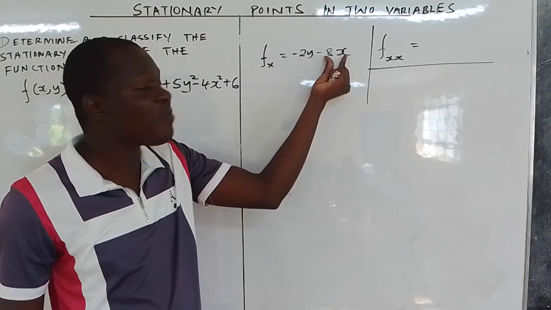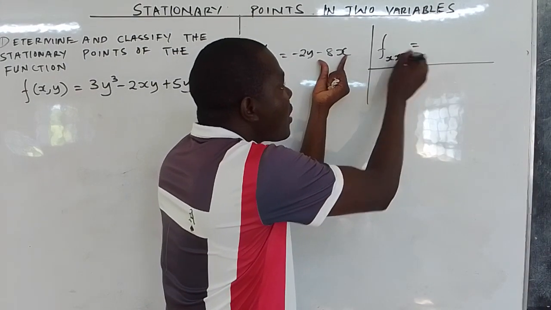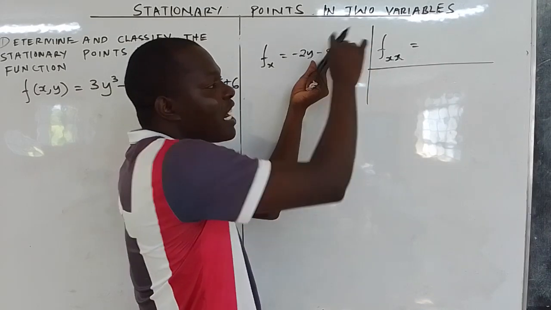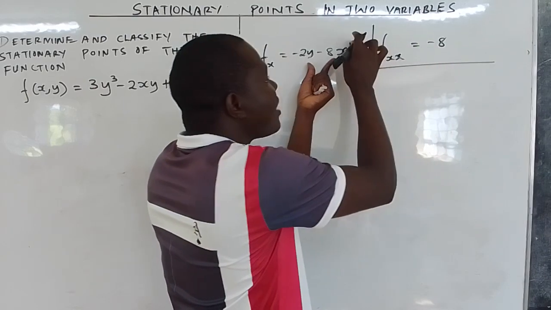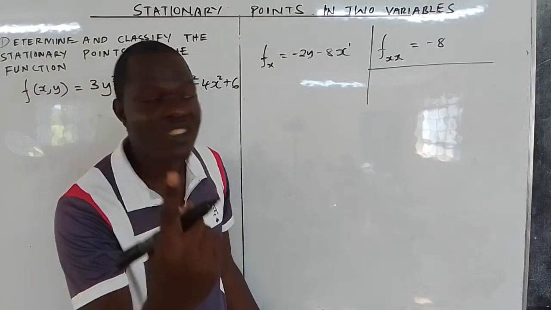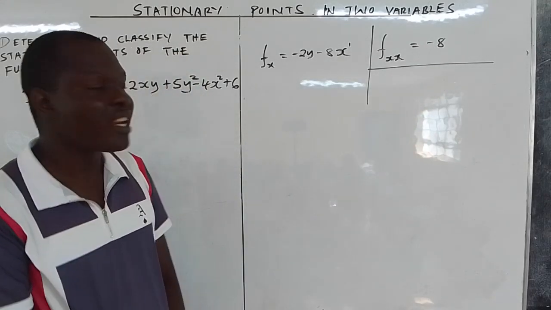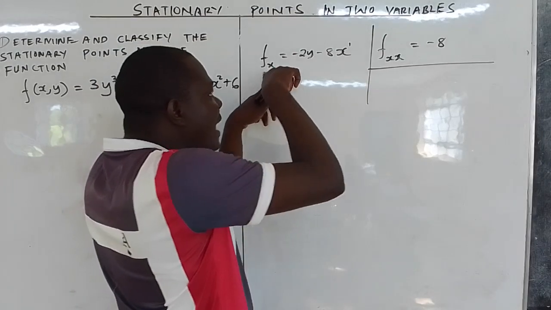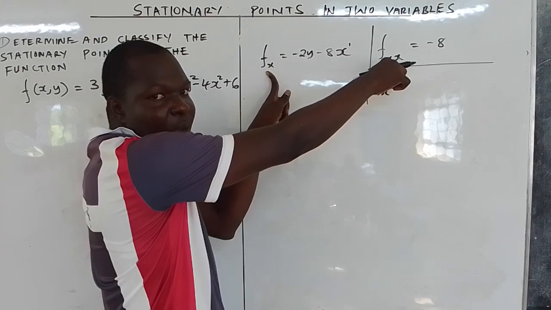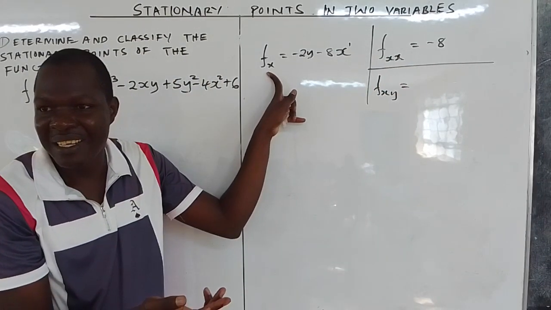Then you move here, when you are differentiating negative 8x with respect to x, you see we are doing it for the second time with respect to x. So this x is a variable, isn't it? So 1 times negative 8, you get negative 8, then you reduce the power by 1, x raised to power 0. Anything raised to power 0 is 1. So you remain with negative 8. Are we together? We are done. Then you come back again. The first time, you did it partially with respect to x. So instead of doing it for the second time with respect to x, we now want to do it for the second time with respect to y. Are you seeing that? Are we together?